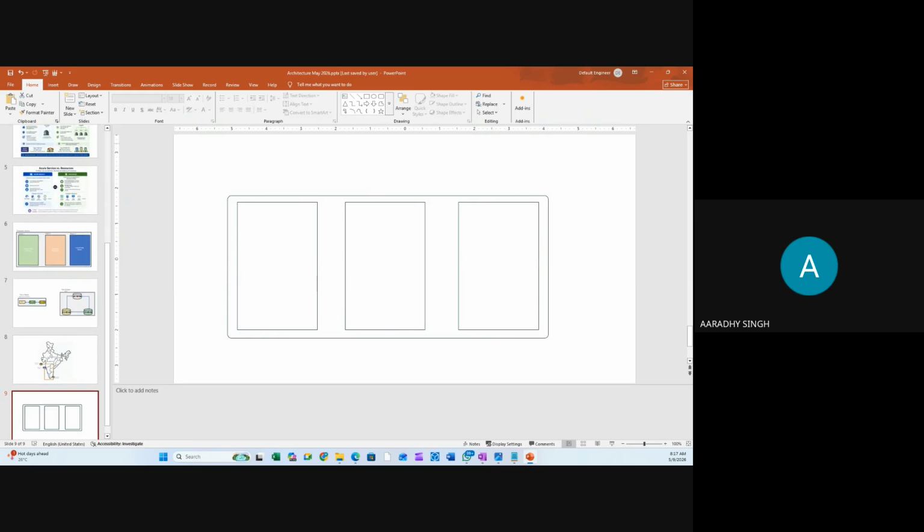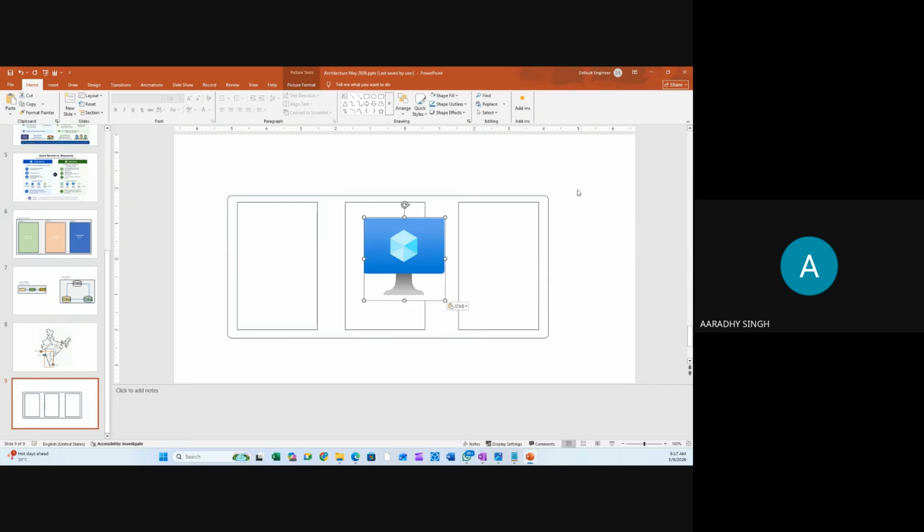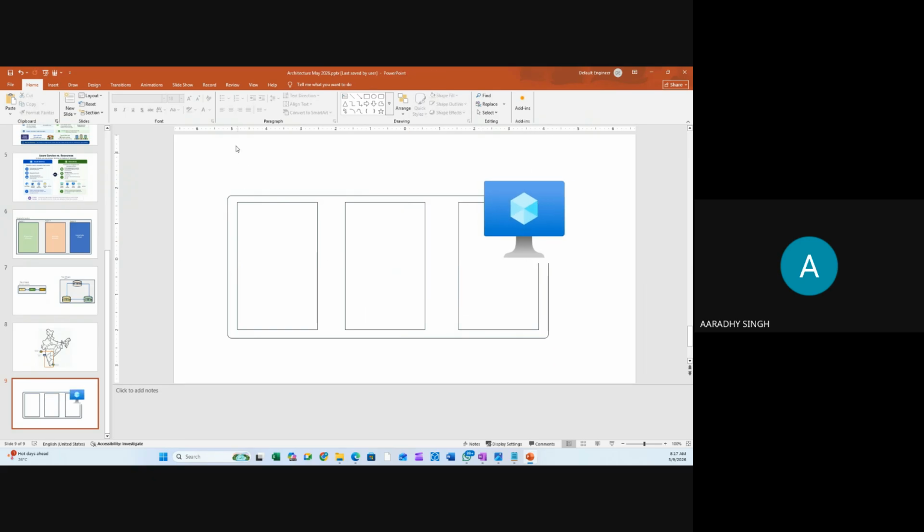Okay. So here we mainly have 3 access layers. The top layer is the subscription. Under one subscription, you can create multiple resource groups, and under one resource group you can create multiple resources. Example, suppose this is my resource group, this is my subscription. The outer boundary is the subscription.